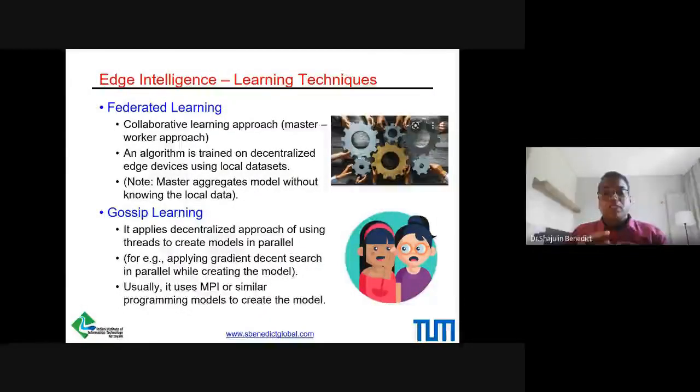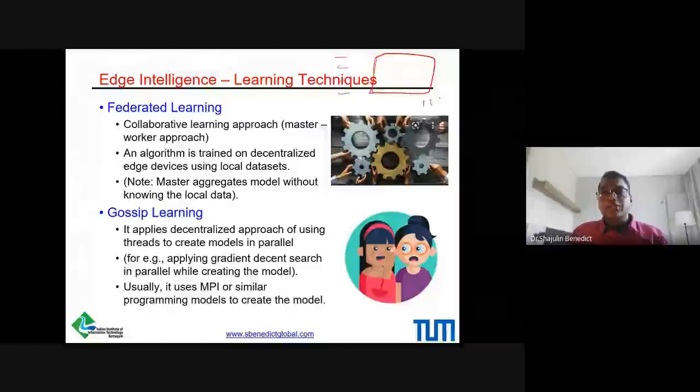So you are trying to create this one model with the help of so many decentralized edge nodes, in an IoT application, in the networked nodes, right? Sensors are here, actuators are here.